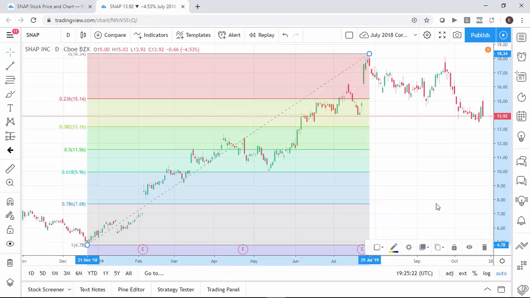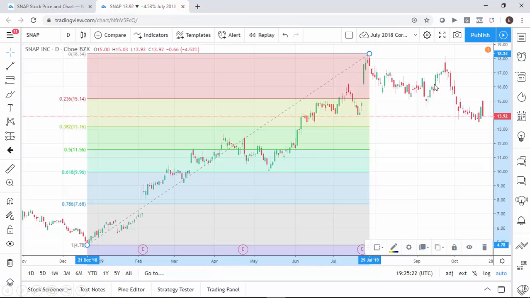So I'm going to use that same time period and just throw in the Fibonacci analysis. And the Fibonacci analysis is great because it gives you an idea of where the stock is relative to retracing the last big move. So when I look at the last move up, back from December of 2018 all the way through July of 19, that was a fairly straight, almost straight move up.